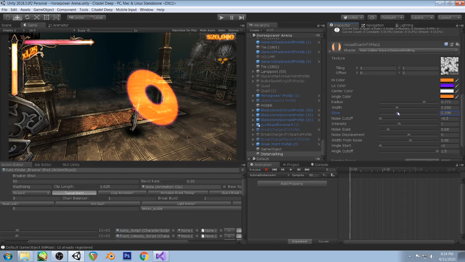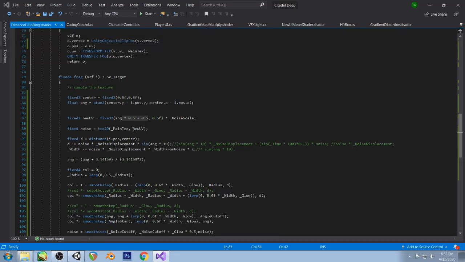We hit the glow here, and as we do these noise cutoffs, we also pump up the glow a little bit more on those. So how the noise cutoff works is it looks at this noise texture, and just like we have our distance d, which is based on the center, and we have our angle, which is based on the radius that we did, we sneak those noise values in there too.